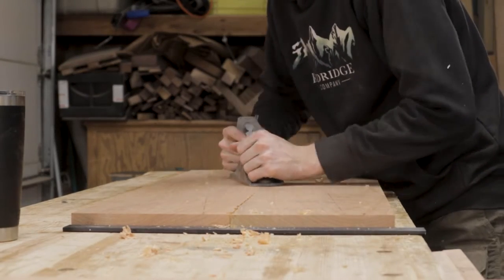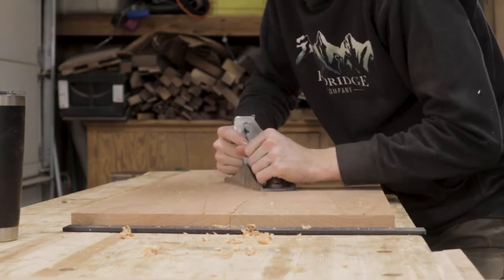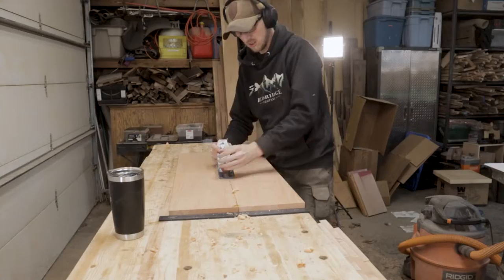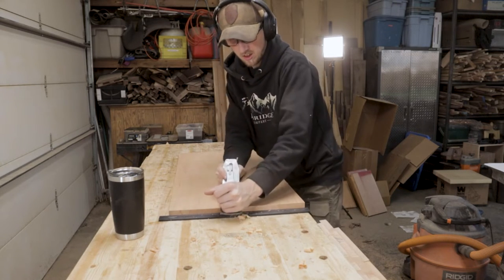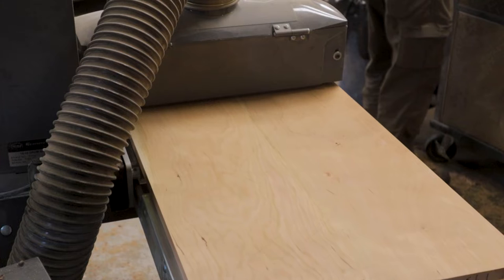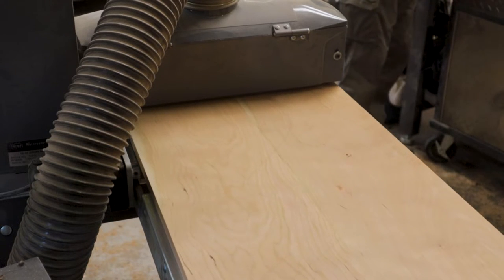With all the panels out of the clamps, we're going to set the lid panel aside till much later in the project, and we're going to start by getting our main body panels all cleaned up. So I'm just going to use this plane to knock out most of the glue, then I'm going to finish it off by putting all these pieces through the drum sander to give us a nice flat surface to reference all of our joinery against.